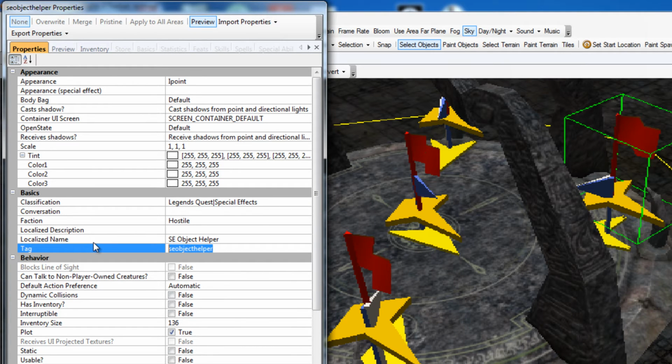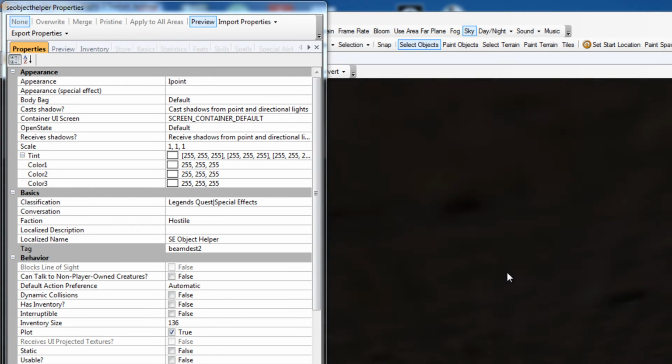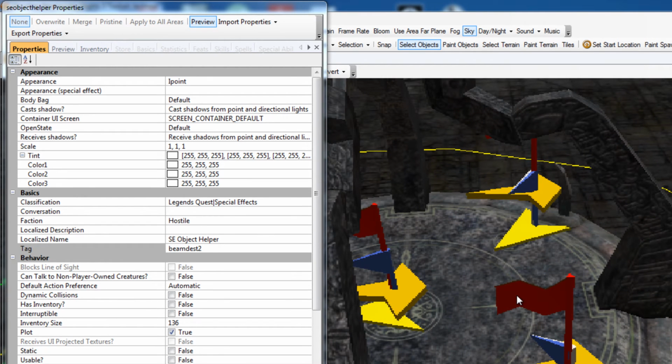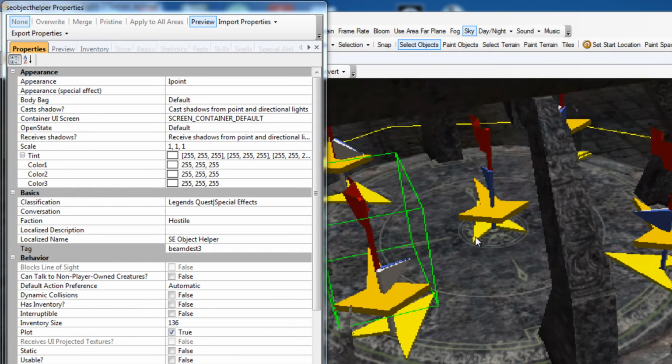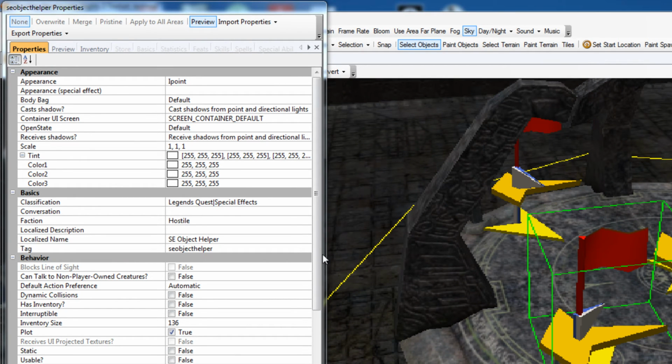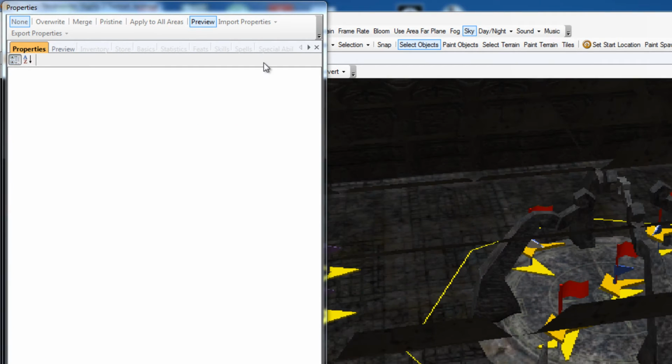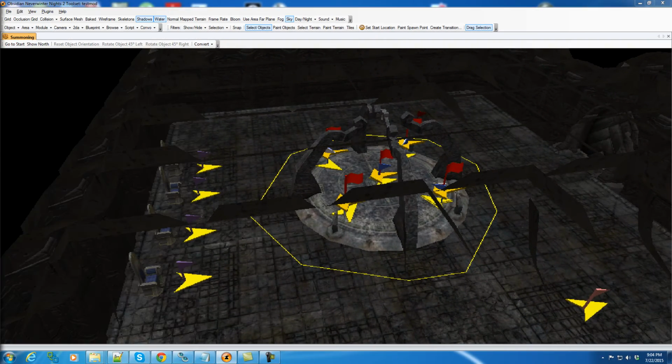This guy is going to be beam dest 2. This guy is going to be beam dest 3. And this guy is going to be beam dest 4. Whoops, 4, like that. So those are our beams, where our beam effects are going to go.